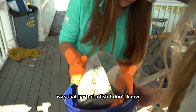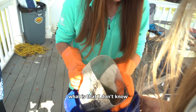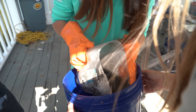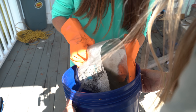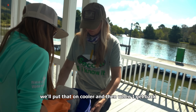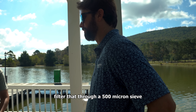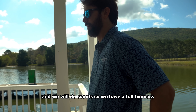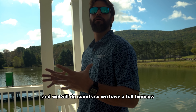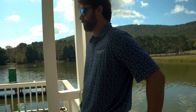I don't know what that was I just saw — was that part of a fish? I don't know either. What is that? Patrick gets to check that in his bag. We'll put that on cooler and then when I get back, I will filter that through a 500-micron sieve and we will do counts. So we have a full biomass, at least for the shoreline area, for invertebrates.